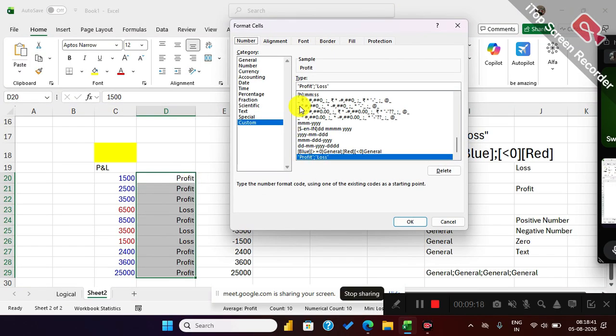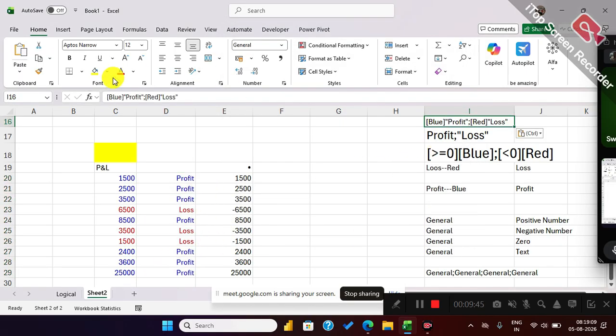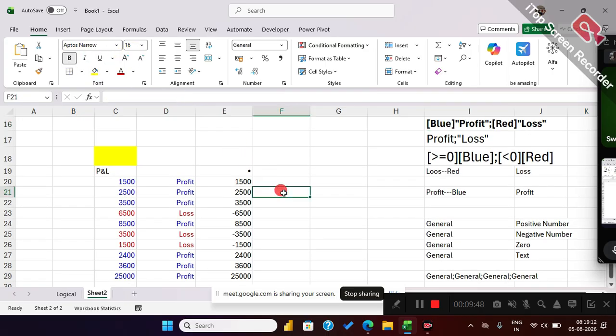Select this, Control 1, come back to this area. The first area is a profit area. Let me go to the square bracket and say blue color and then profit. Second area is a loss. So let me convert the square bracket and this is the red. The spelling must be correct because the system will not understand wrong spelling. Copy and then okay. What is the third I did? Let me paste so that you also can understand. I did the same thing. Blue, profit, red, loss. I hope these things are clear to you. Yes, sir. Clear. Okay, very good.